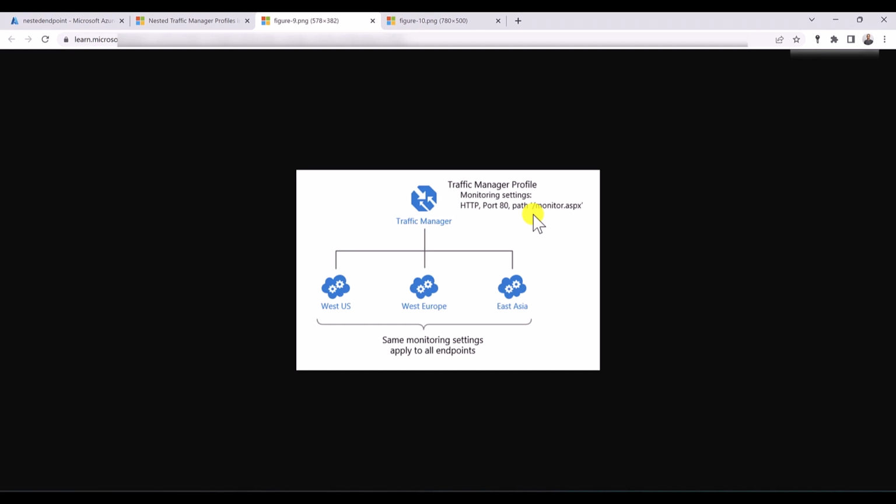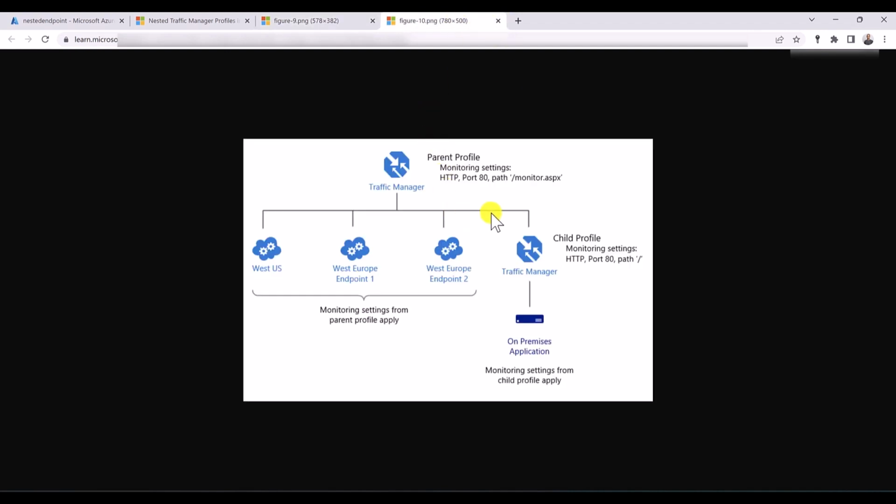But what if we have another endpoint for an on-prem server? Definitely it won't take the same monitoring settings as the other Azure endpoints. So in this case, we could add a child profile, and we configure its monitoring settings to be applicable to the applications hosted on-prem.